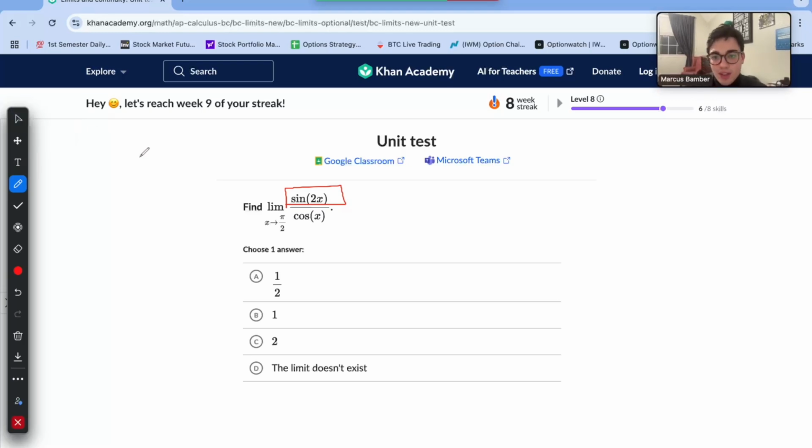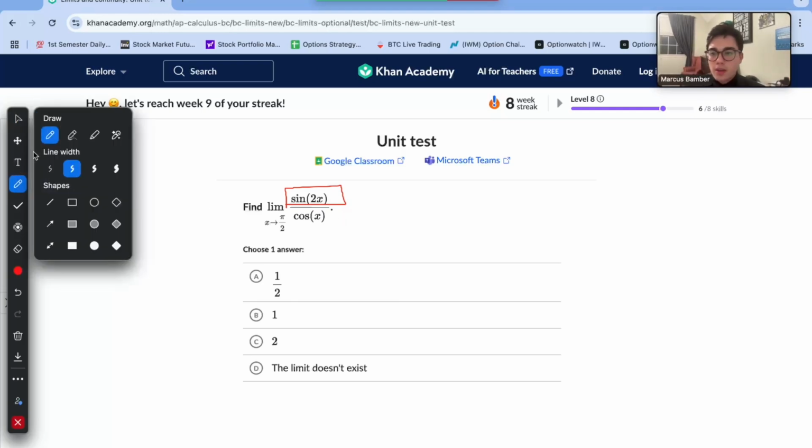Also, using difference of squares with trigonometric functions. These will all help us whenever we move to our future units as well, but they are definitely a key focus when we're dealing with these limits, because if we try to substitute x approaches pi over 2 into both numerator and denominator, we get cosine of pi over 2, which is equal to 0. So when the denominator is 0 and the numerator is 0, we're in indeterminate form. We need to eliminate something extraneous here.